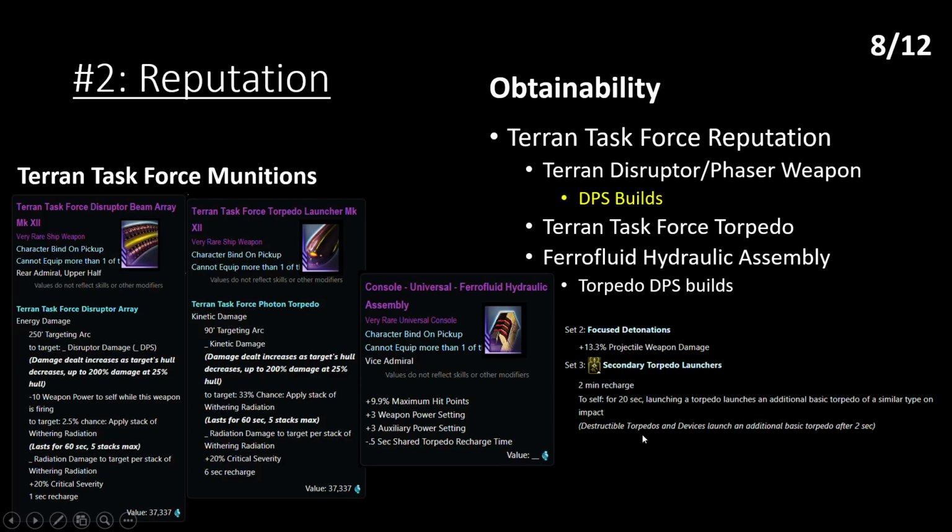It is pretty nice. Unfortunately, in some of my science thinking stuff, I really just couldn't find a way to fully fit it into the stuff that I wanted for my ships. But it's definitely solid. This is a very solid 2-piece for torpedoes as well as 3-piece. And then this thing by itself is very strong for energy builds as well.